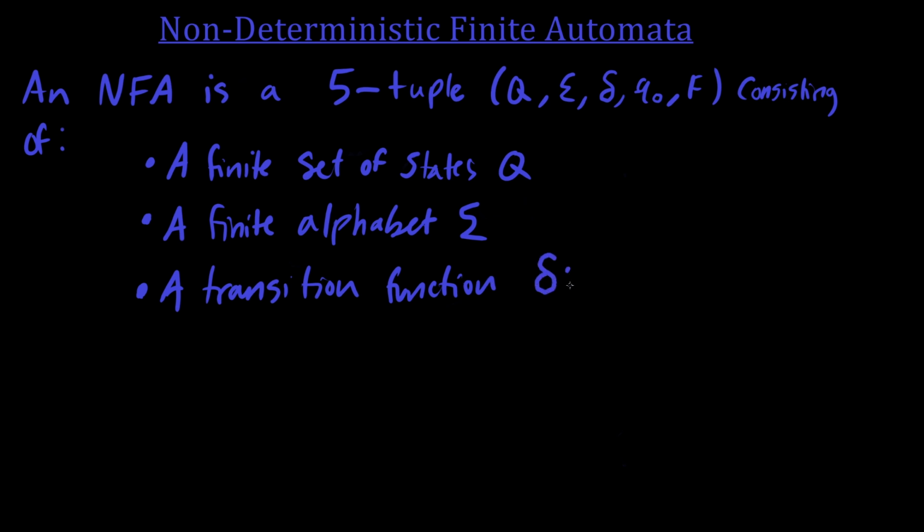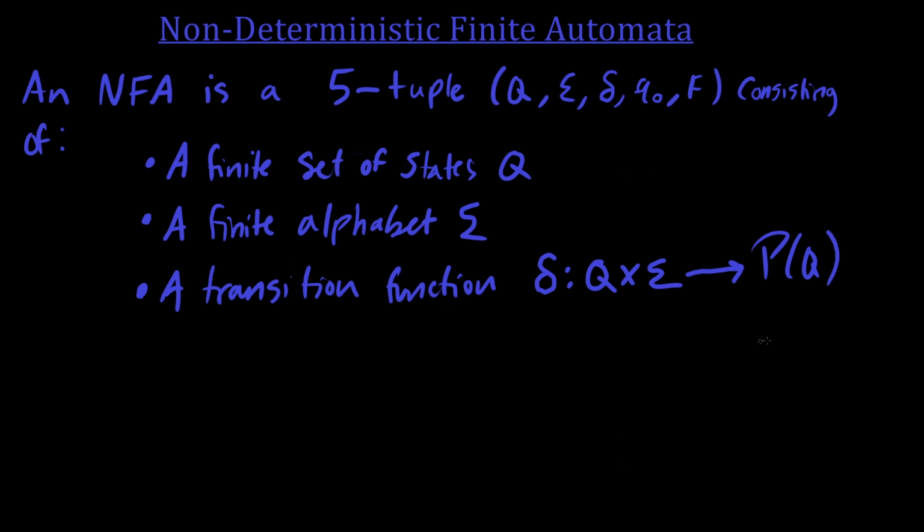And the only difference in the transition function is that our codomain is going to look a little bit different. And I'll explain why the codomain is the way it is after I define this function here. So delta needs to have domain Q cross sigma. And that's exactly the same as in the DFA case, right? We're mapping state character pairs to something else, which means that our domain needs to be the set Q cross sigma. Now, our codomain, instead of being Q, is actually going to be the power set of Q.